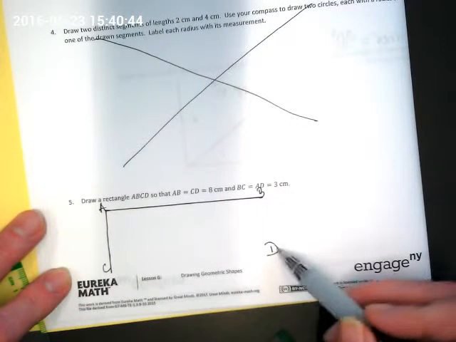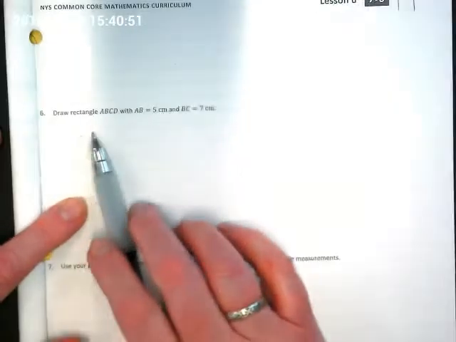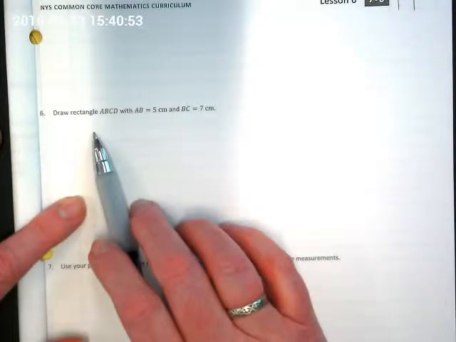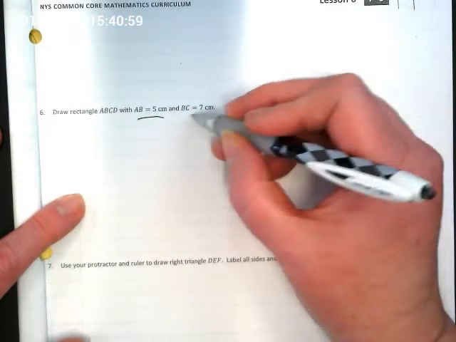And then the short side lengths of a rectangle are 3 centimeters. So we're going to set this up here like this. This would be C, and down here will end up being D. And I'll let you finish making that rectangle, another length of 8, another length of C.